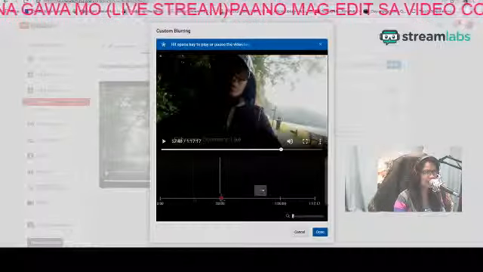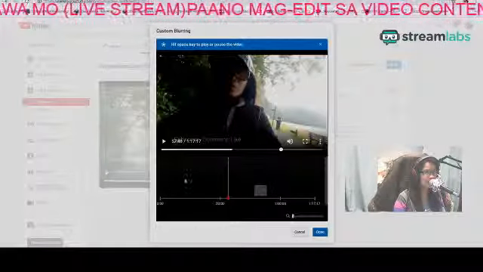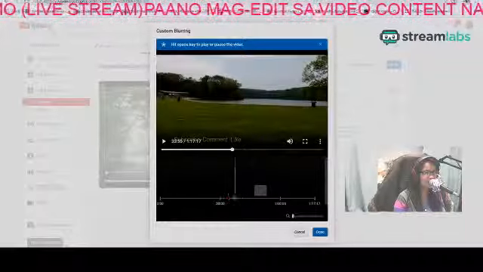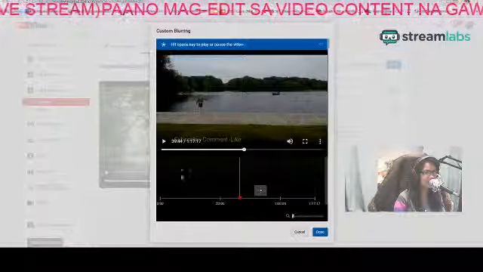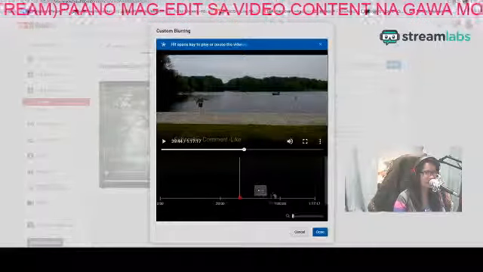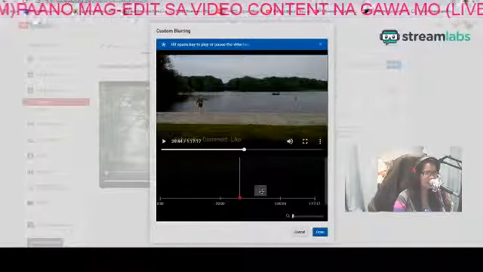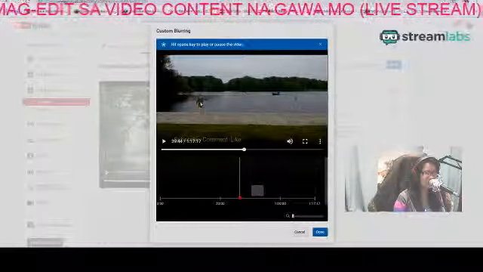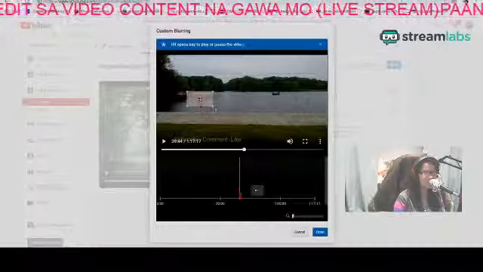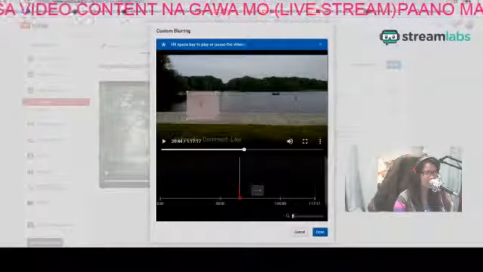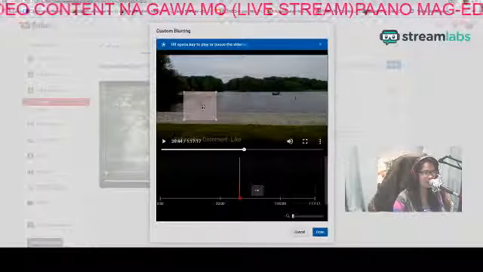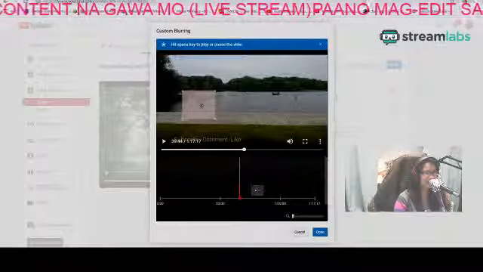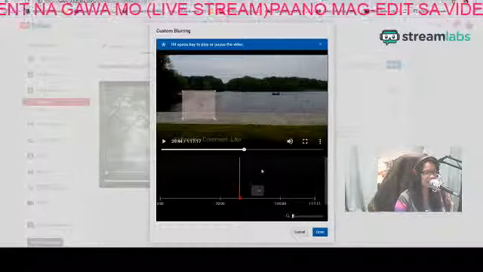So yeah, this is the timeline here, and it's up to you where you will blur. For example, that, I blur it and stretch it like that, no? For example, I don't want to see that.